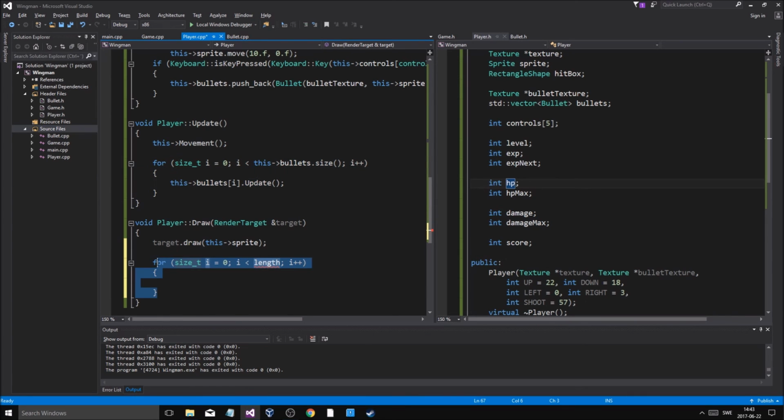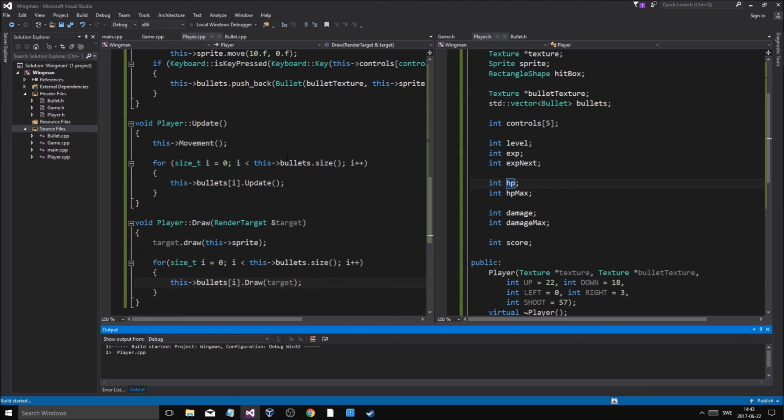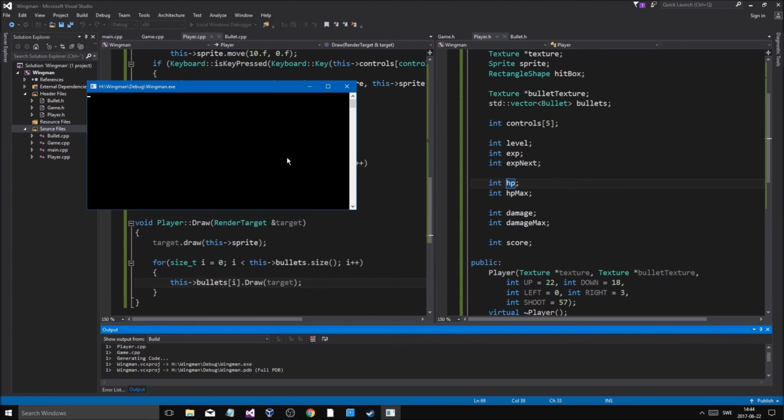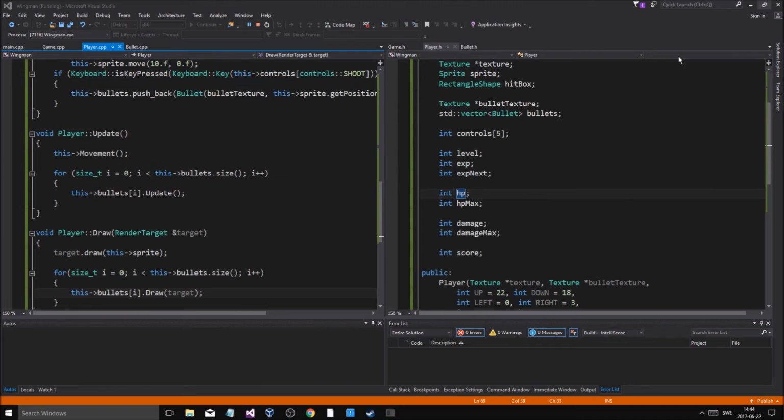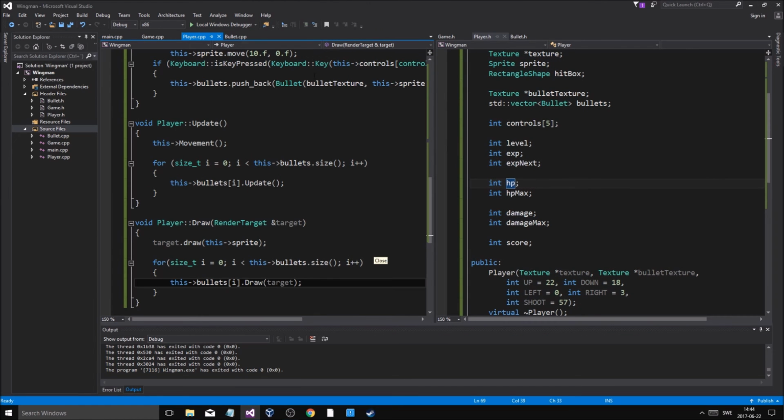Just copy paste this for draw, and then to target. So now we're drawing everything and we're updating everything like we should. But it's still not drawing it out.